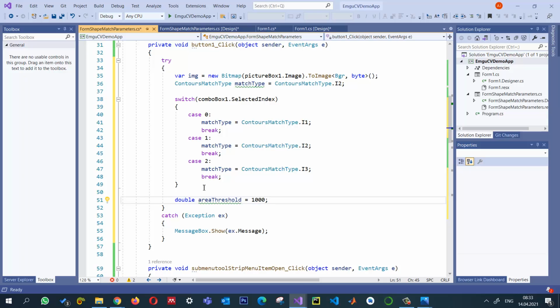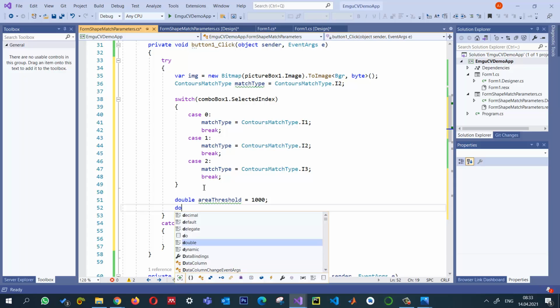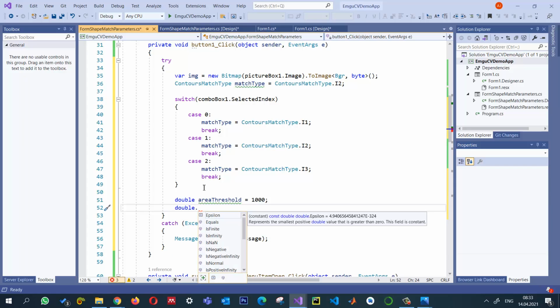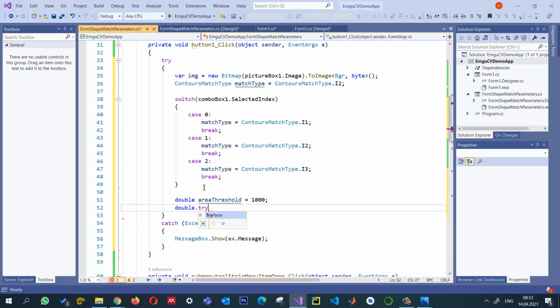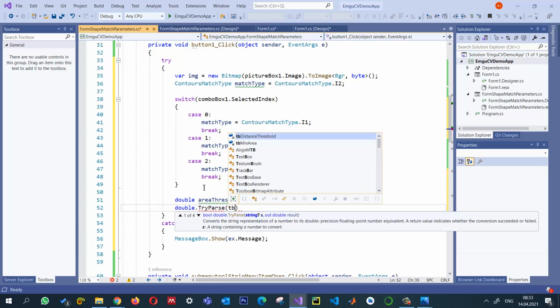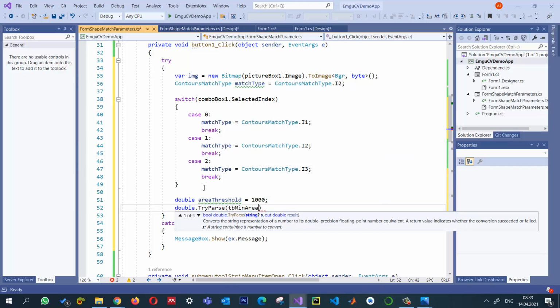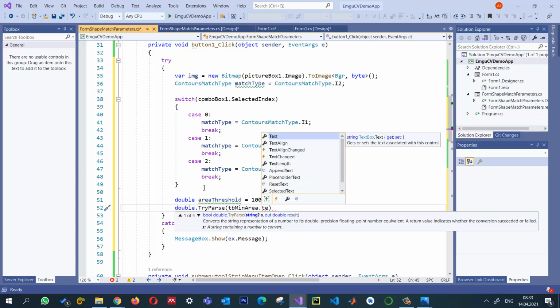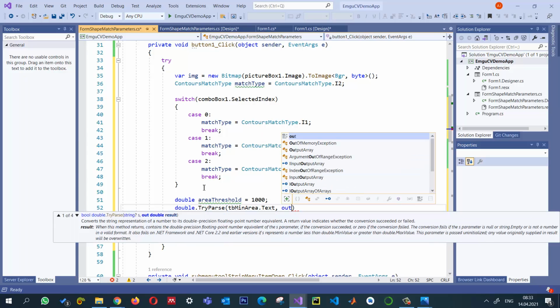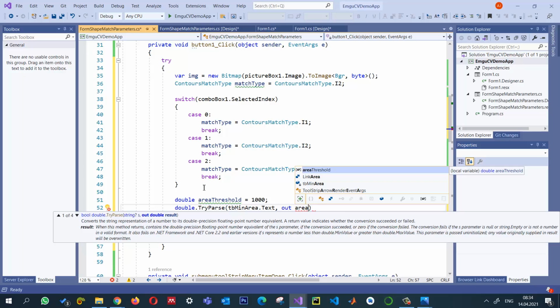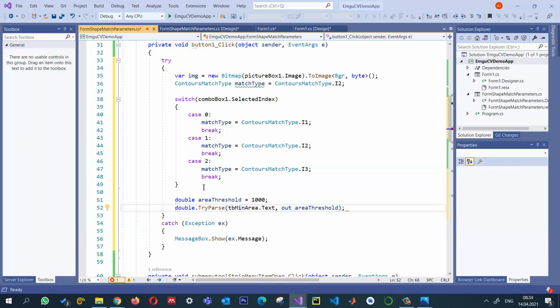By default I set it to 1000, and then we can convert double dot try parse text box minimum area dot text, and is output area threshold. Okay, so what try parse will do is it will try to parse this one, and if there is any exception, then it will return the default value of this threshold.